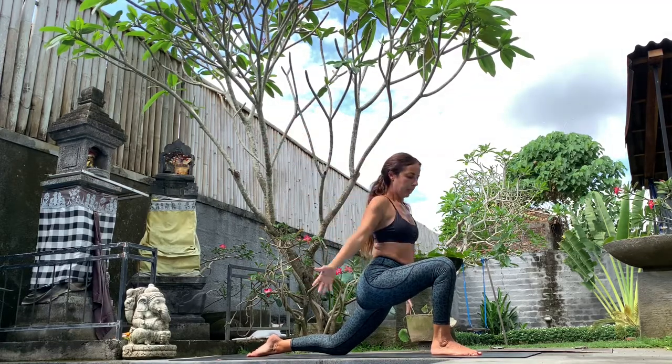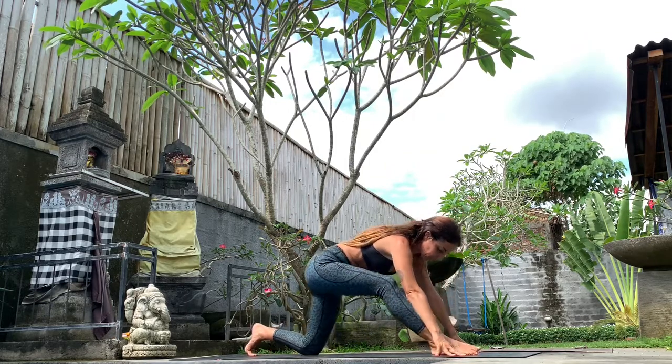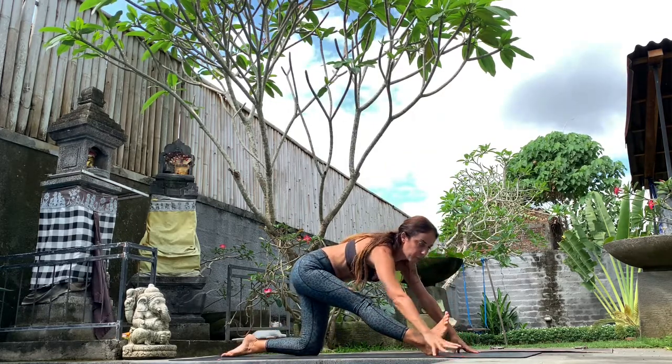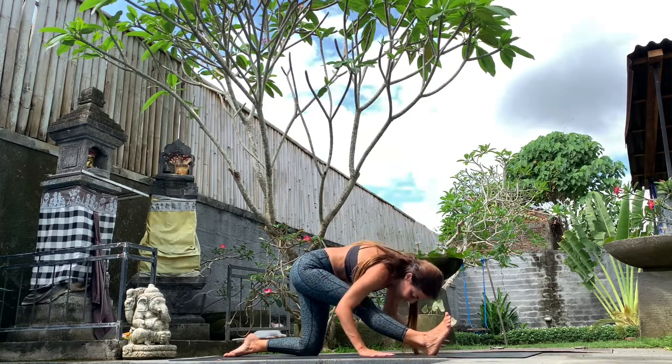Hands go down, extending the right leg into runner's lunge. So as you extend the right leg, flex into your right foot, take an inhale here, and down and fold on the exhale.